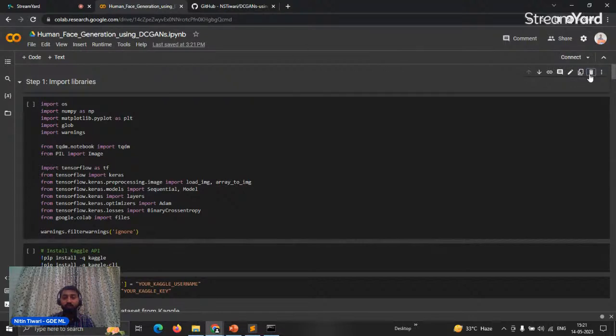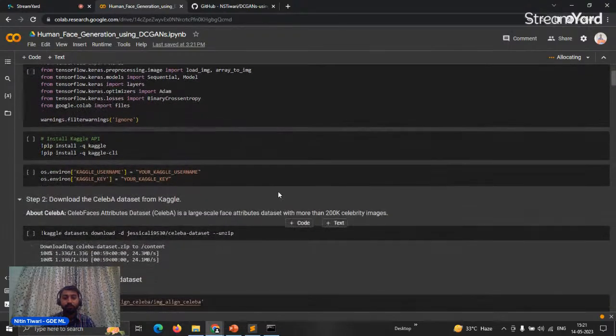Okay, so once the notebook is loaded, you can click on Connect here. It will connect to this Jupyter notebook.